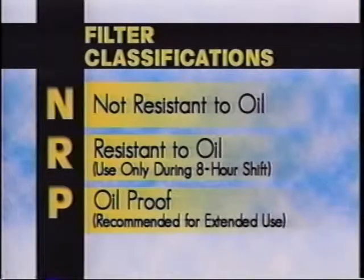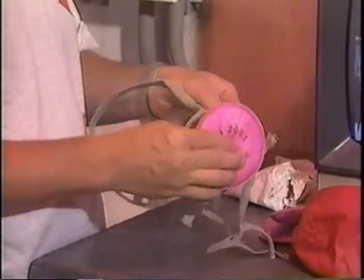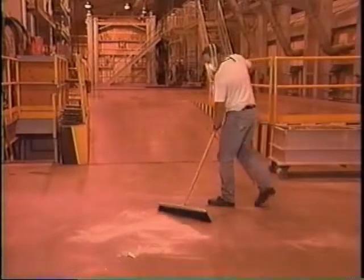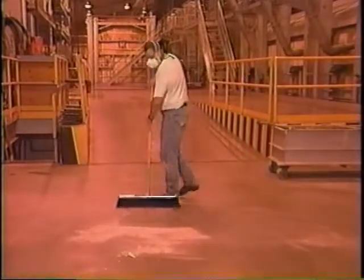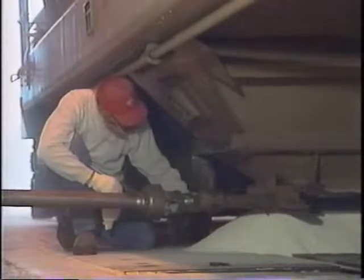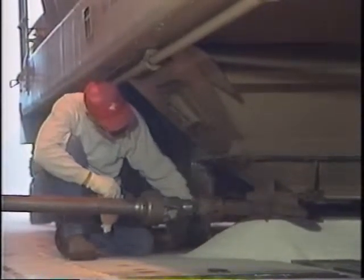While they are recommended for use during extended periods, you should check the service time as recommended by the manufacturer. You should also change the filter when soiled or damaged, or when it feels difficult to breathe. Under the new NIOSH classifications, you don't have to know the exact size of the particulate as in the past. Filters have been tested against the smallest aerosol penetrations. The absence or presence of oils and how much filter leakage is acceptable are the deciding factors in filter selection.